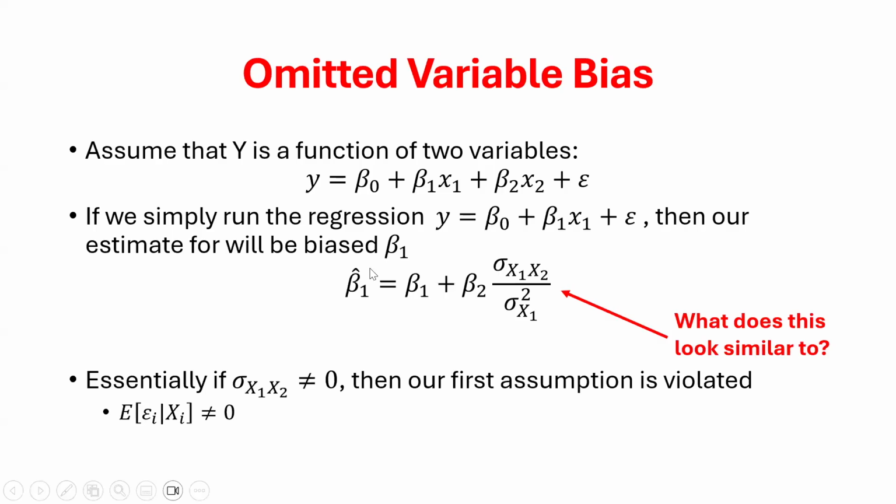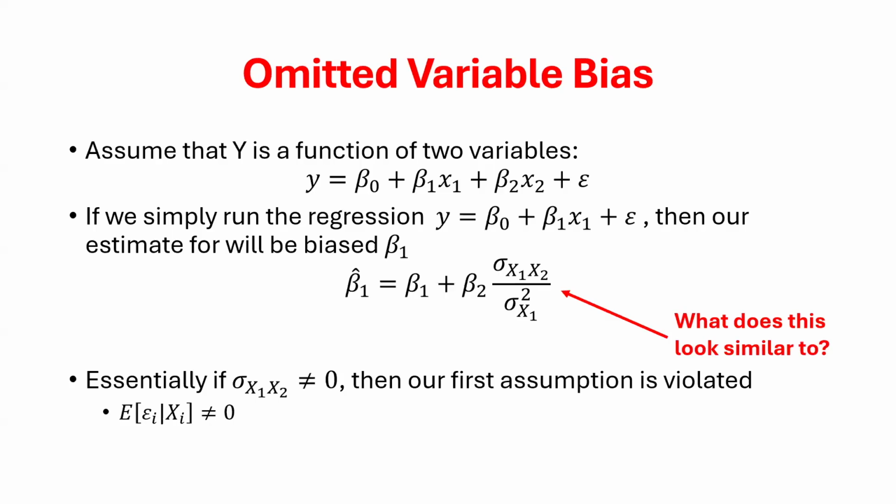So we have beta 2. We can think about that as the effect if I had included x2 in my regression. This might not be obvious, but we actually looked at this already. We said there's another way of writing out a coefficient estimate. So I'll put this in the context of what we've already talked about and then ask, what does that thing look similar to?